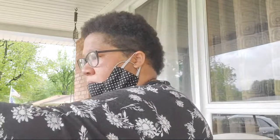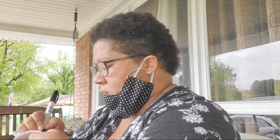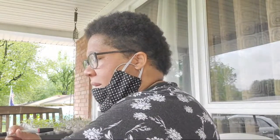So I'm just labeling my cups. I'm gonna show you how I do it in just a second. Persimmon tomato. Labeling is important, especially if you're selling, or if you're trying to share with people. You might want to do better. I have some plants in the greenhouse and I have no idea what they are. I don't know what happened to the label. They've been in the greenhouse, there's no reason why the label shouldn't be there. But they're gone. That's fine. And then you need to get a piece of fruit after that, okay? Okay. You understand?